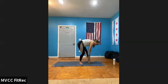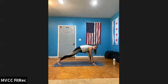Step back with your right foot. Let's take it to warrior 2. Heel to arch alignment. Bring those arms up, shoulder height. Deep bend in that front knee. Arms shoulder height again, gazing over your front fingertips.